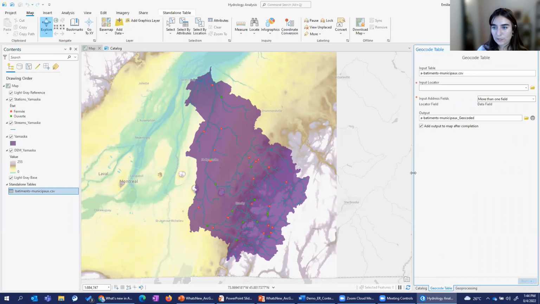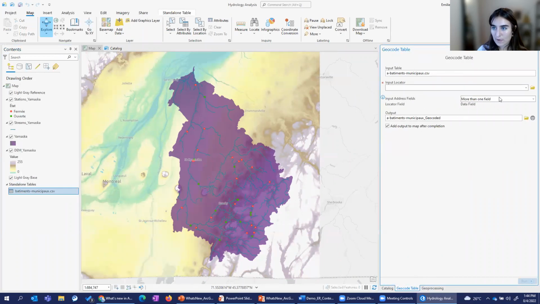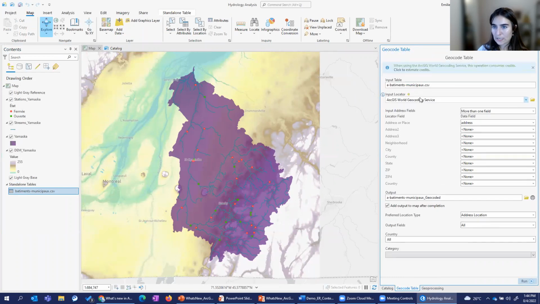Now within this watershed, I did want to geocode some points, and I wanted to highlight some of the enhancements related to geocoding that I did mention. So I've opened up the tool, selected the ArcGIS World Geocoding Service, provided all the necessary inputs, and selected that CSV. I have the ability to estimate the credits.